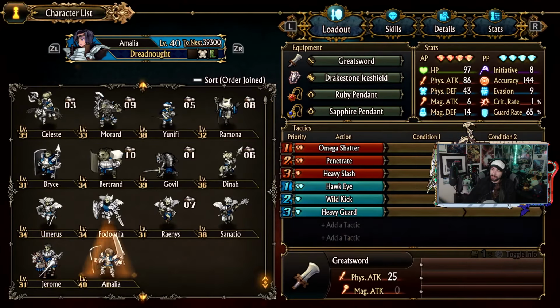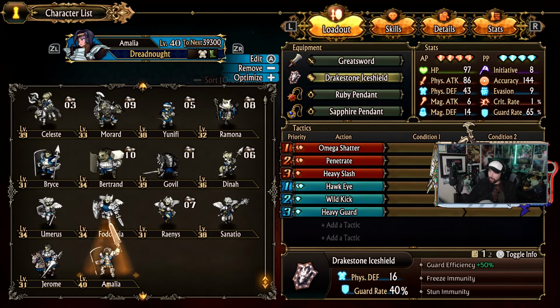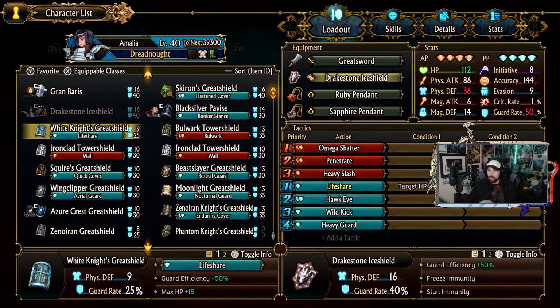Alright. Yeah, this is as far as my character list goes until we beat the game and we can do some post-game. Apparently, there's some post-game recruits. We have a great sword. The Drakestone Ice Shield. So is this a great shield? No, it's a regular shield.